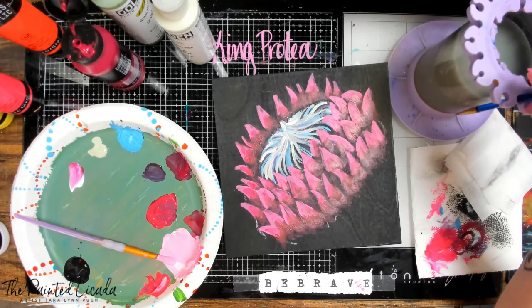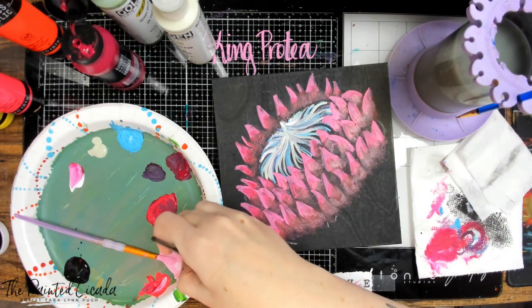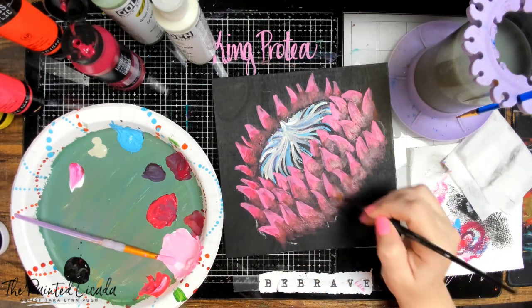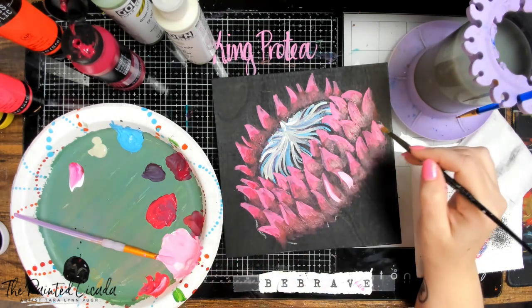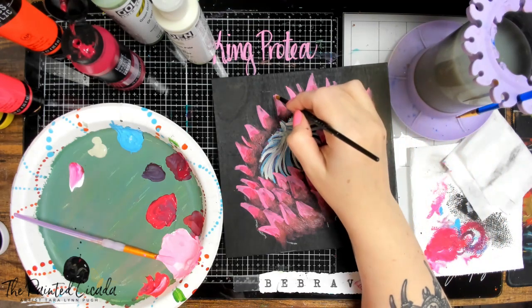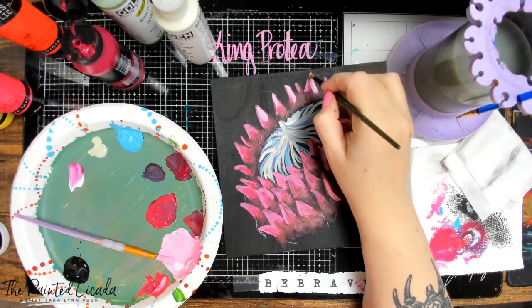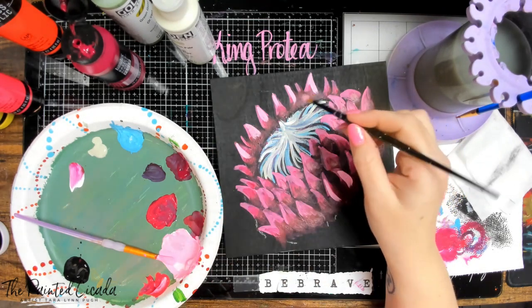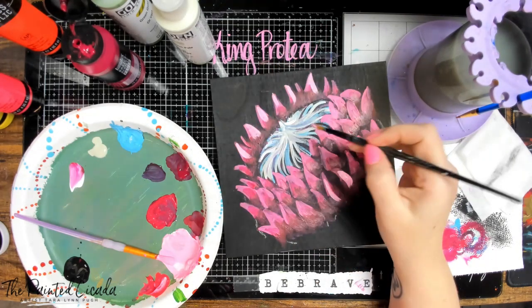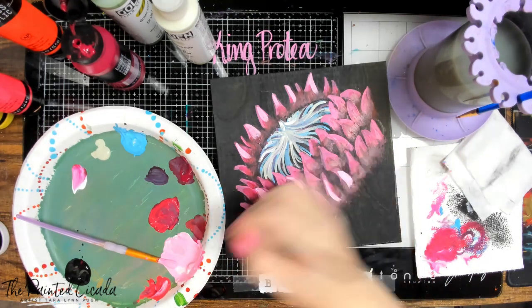And what I'm going to do with this, I want to get another round here. This one would be good. And I'm just going to, in some of these areas, add just a nice, fun lightness on some of these petals. And I'm not doing every petal. But I really just want to add that highlight in there. So if a lot of our lightness is over here, maybe some of those are shadowed, but we've just got a few that have some highlights.